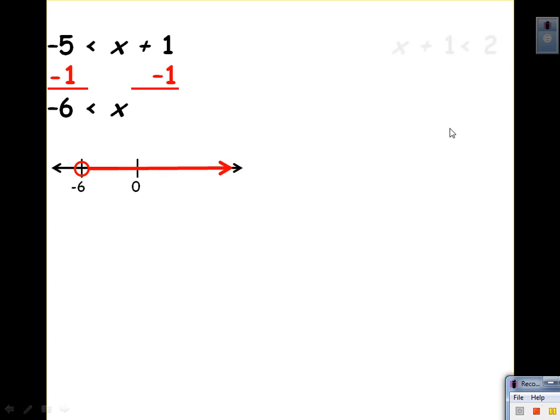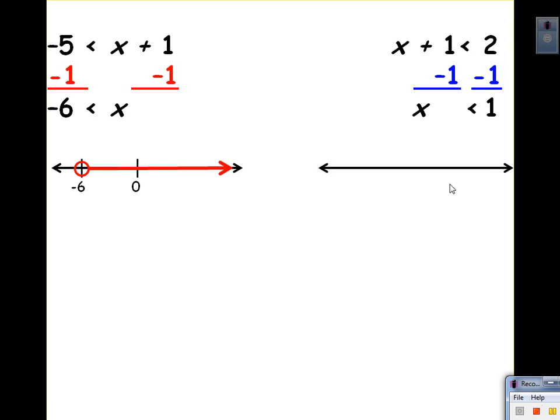Let me do another one. Here we go. Look at this one. To solve for x, what do we do, everyone? Subtract 1 from each side. These cancel. We're left with x less than 1. Therefore, let's graph this. You don't need to copy this. I'm just doing a quick review. What is the dividing point on this one? Dividing point is 1. There it is. All right. So it's an open point. There it is. I'm going to test 0 again here. Is 0 less than 1? Yes. So that means I'm going to shade towards 0, and it does work.